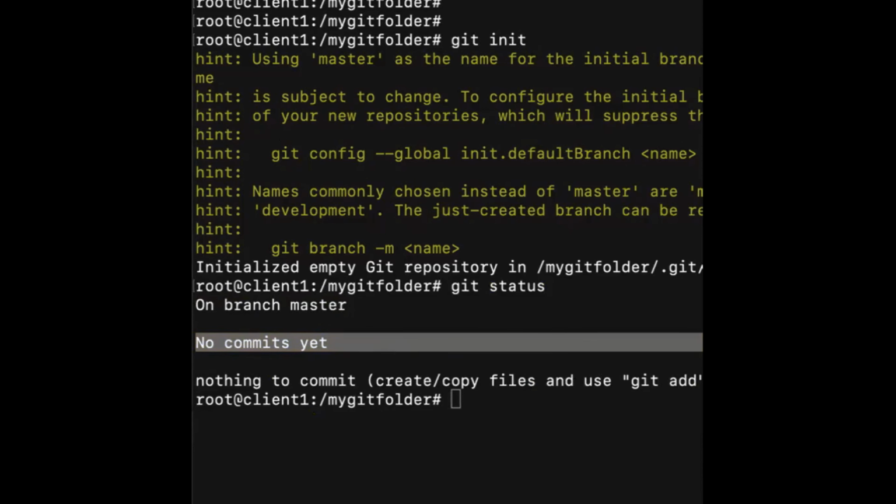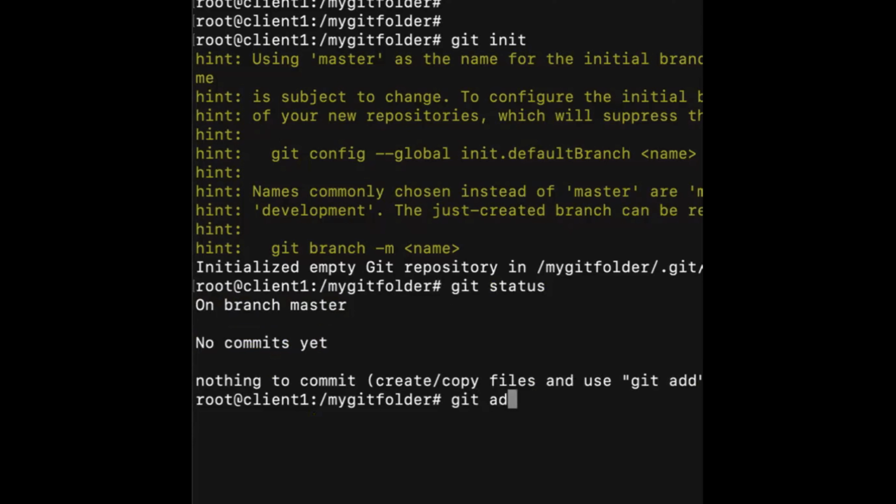Next command we have to cover is git add. This is one of the basic commands, and you must be familiar with those commands, okay? Git add your file or folder directory. So I'm going to add my... oh, let me go out of this.